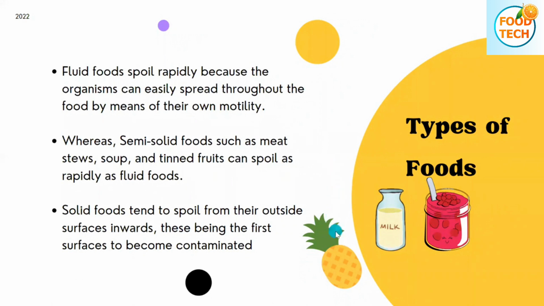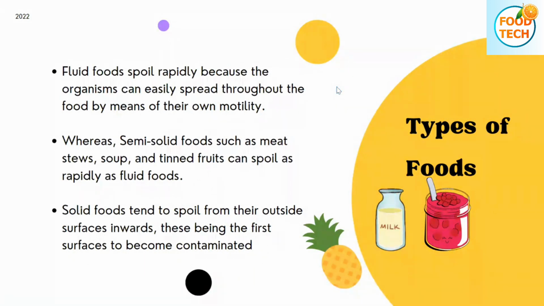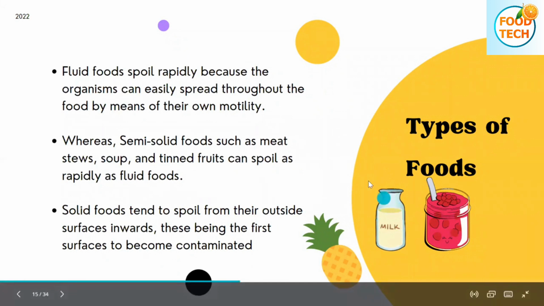For example, if the food is solid, the movement is restricted. You would have observed this in your daily life. For example, you keep a solid food and a milk bottle, just as an experiment, and the milk spoils faster, because the microbes can easily access and move throughout the milk because of the liquid.